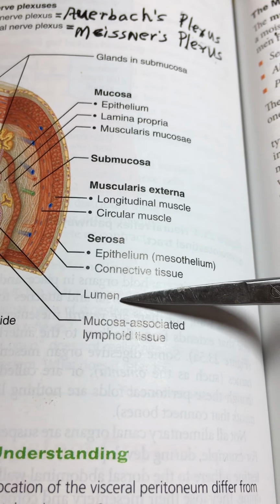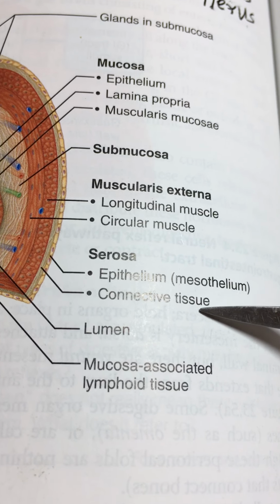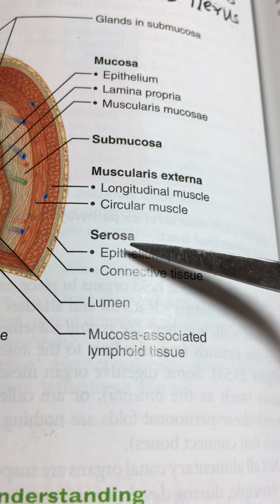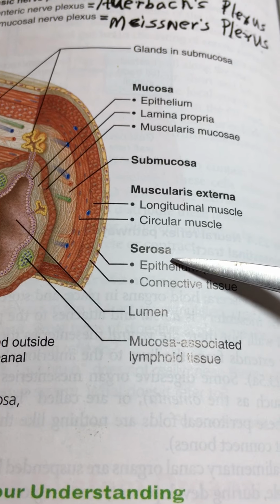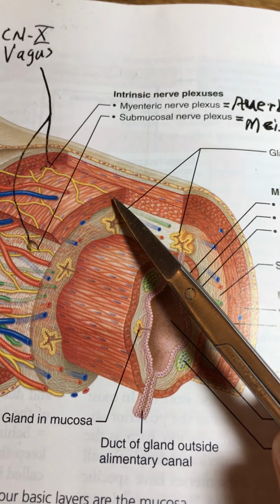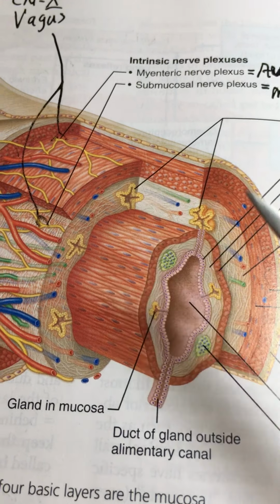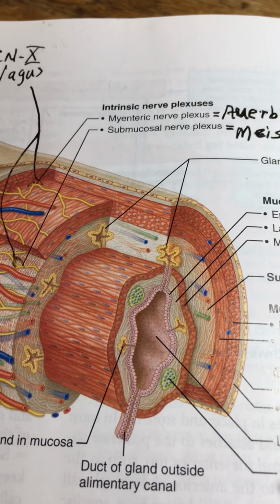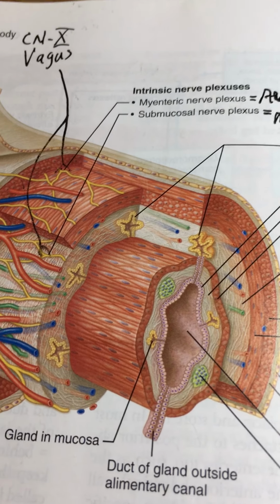Notice that we're getting an overview of the passageways through the digestive system. The entire system out here is covered by a serosal layer. We'll get into that in a moment. That's going to be the peritoneum. Then there's the muscularis externa. The muscularis externa are these two muscles here, the outer longitudinal and the inner circular, mostly innervated by vagus until you get to the descending colon, and then it's innervated by the pelvic splanchnic nerve from S2 to S4.